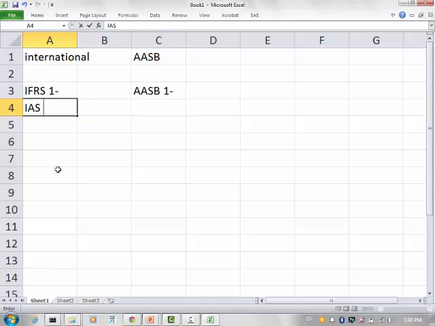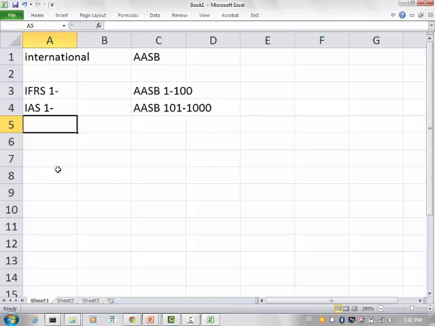Now, before they renamed the standards to international financial reporting standards, they were called international accounting standards. About 5 or 6 years ago, they renamed the standard setter, but they left the old standards called IASs instead of renumbering them to IFRSs. So there are still some IAS standards out there, and they still apply. So in Australia, they're renumbered into the 101 series. Basically, 1 to 100 are direct copies of the new ones, and 101 onwards, potentially to 999, but there's not that many, less than 20 of those I think, are copies of the old ones.